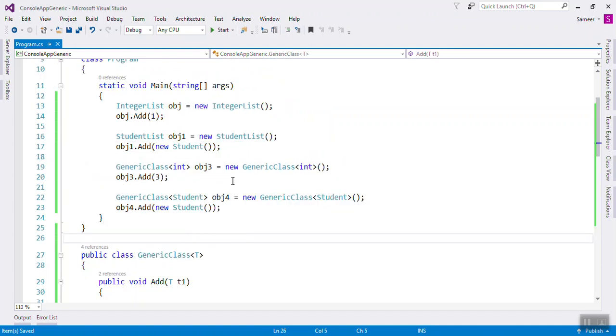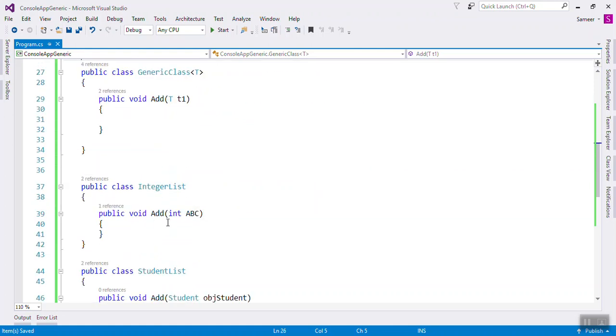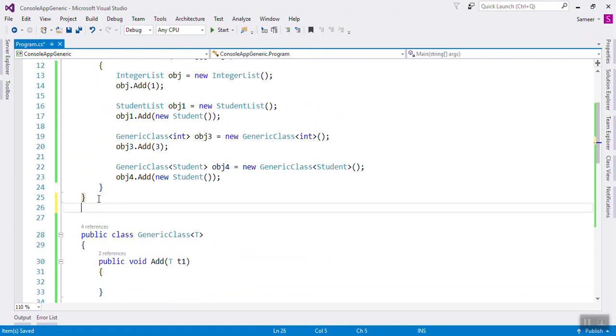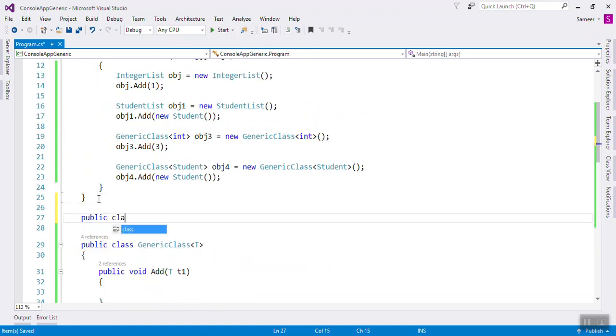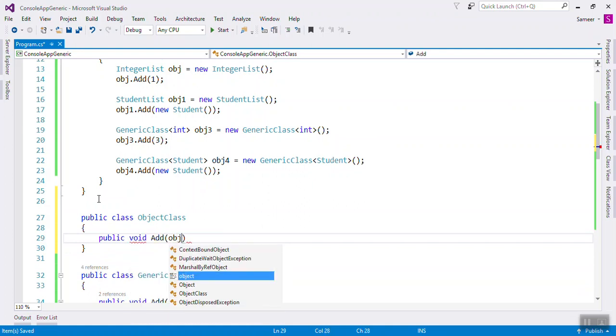You might say you can do this with object, but one problem with object is boxing and unboxing. Let's create one more class, an object class, with one more method, add object.